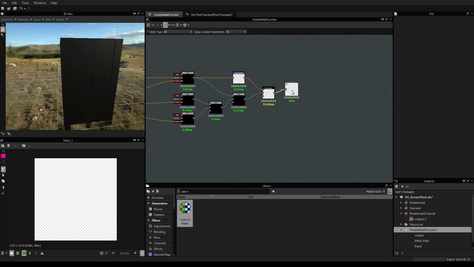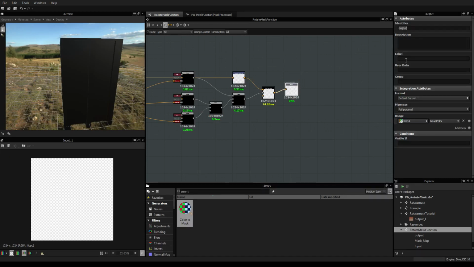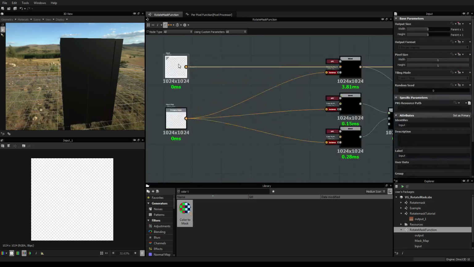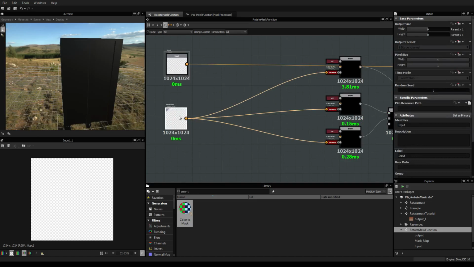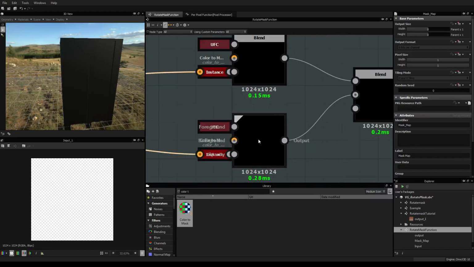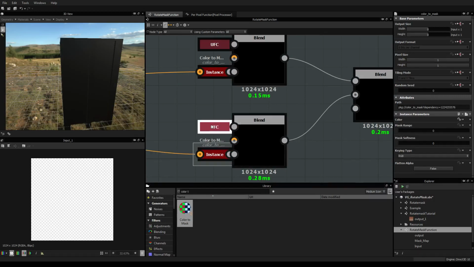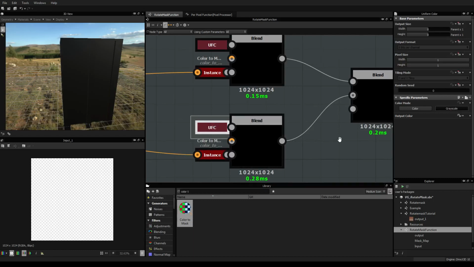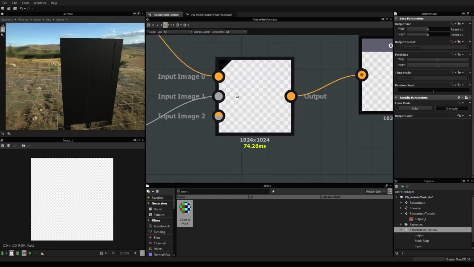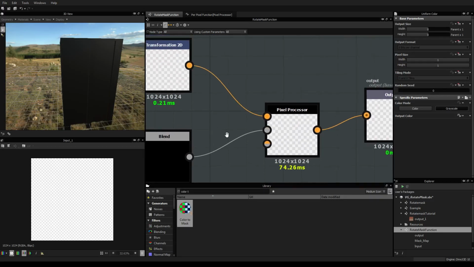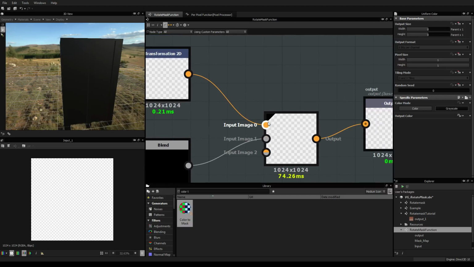The output is called output, and it's okay like that. I'm going to save. So basically, here is our graph. The texture input and the mask input, we created 3 times. It can be more. We created 3 color by mask nodes, which are used as a mask in the blend node with a grayscale color that defines the rotation for each zone. We blend everything together, and finally in the pixel processor it will look at this mask and rotate according to the value of each pixel to rotate the other output, the texture output.